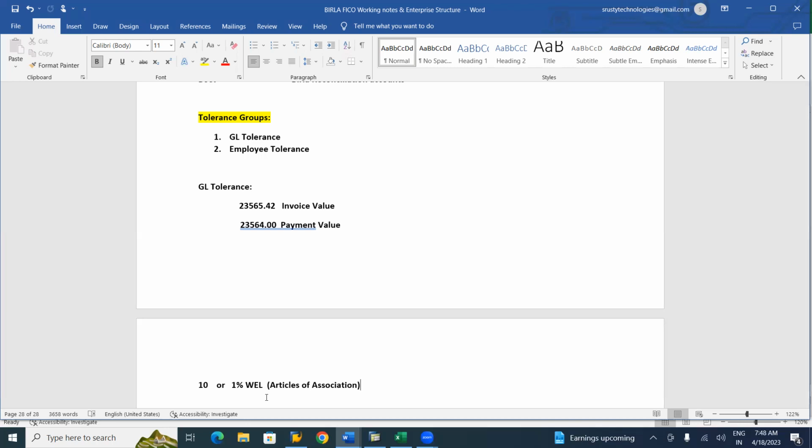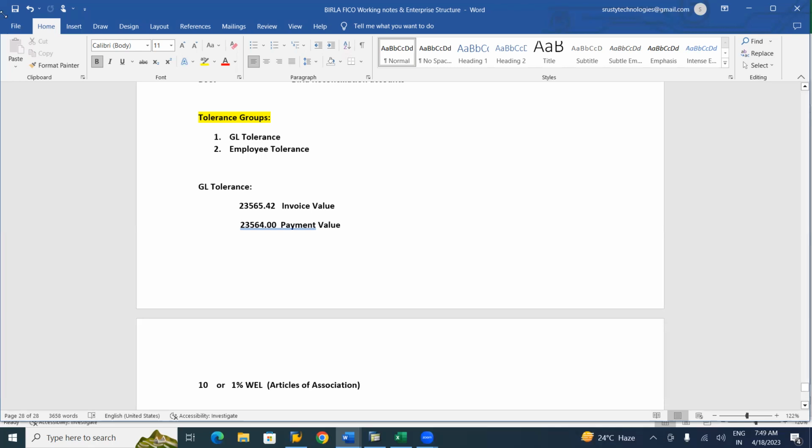Yeah, that's what I'm saying. Okay, got it. It again depends on client to client. It is not a mandatory rule. But you need to do this configuration step here, compulsorily, in real time. I'll show you what kind of result will appear if you don't assign tolerance here. Okay, got it. So just write it down.